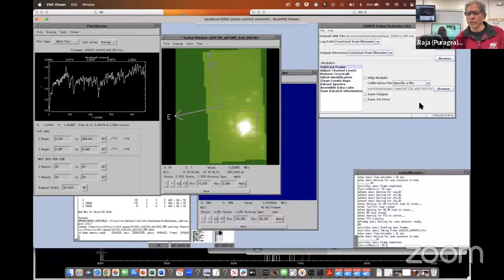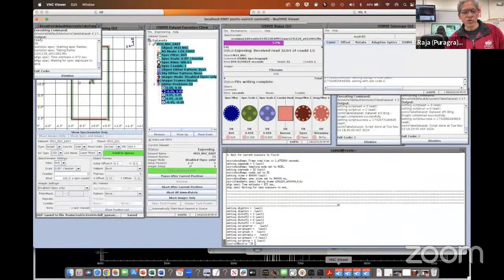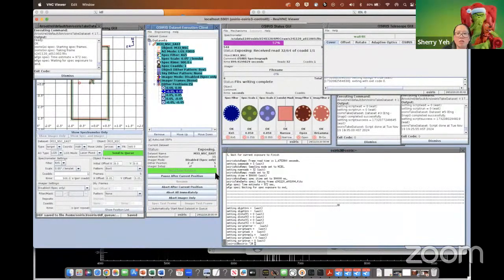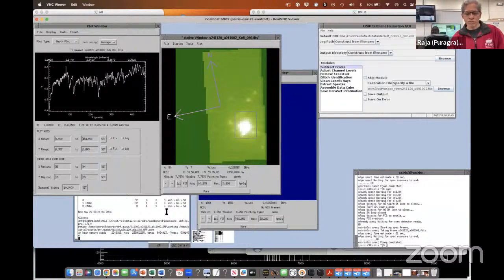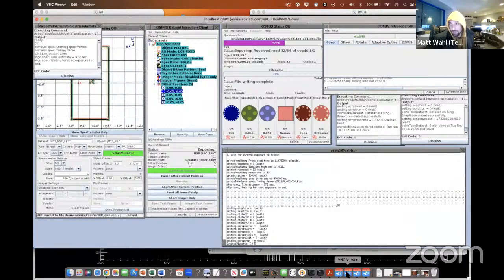I know Richard asked what we're looking at, and Jamaica, you did an excellent job of answering that. If there are questions about what we're looking at here and why, happy to say more. Joe is an expert on this. I'm going to see if I can find the exposure counter here. Joel, can you mute the microphone next to your computer? Thanks. If you guys have any questions on the operator side, this is really good conditions tonight. The AO's doing a really good job.